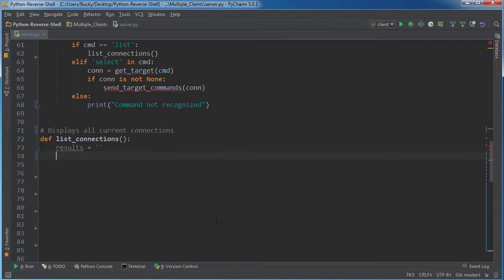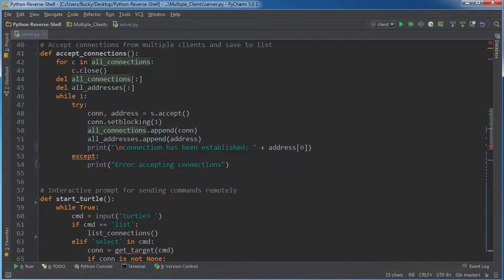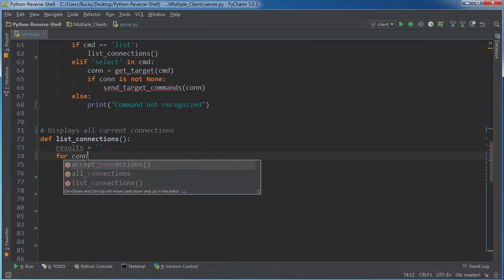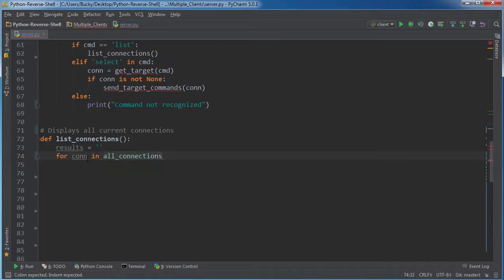So we'll loop through all of your connections, and remember they're all stored in here. And then for each one, we're gonna just save it to the string result. Now, what we normally do is something like this: for CONN in all connections, and then we can loop through them all. But what I actually want to do is, since we need to signify each connection with an ID number, we need a counter variable. So we can write like x equals 0 right here and increment it by 1 each time.